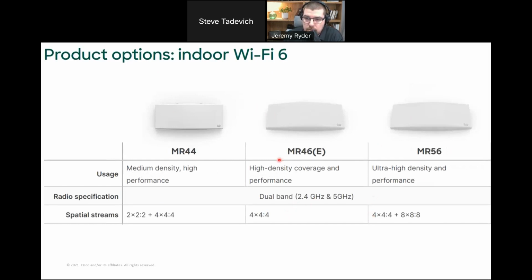Then there is the MR44 and 46 and 56. So 56 is our high performance, has an 8x8 antenna, and would be like the 9130 on the Cisco side. The 46 and 44 are both 4x4, with the exception that the 44 is kind of a good fit if you have control of your endpoint. So we've seen this be pretty popular in K-12, where they are rolling out their endpoints and kind of forcing everybody to use 5 gigahertz as much as they can. So we got a 4x4 experience there. And then there's a 2x2 radio for the 2.4 gigahertz space, which again has some cost savings if you just don't need that much 2.4 anymore.